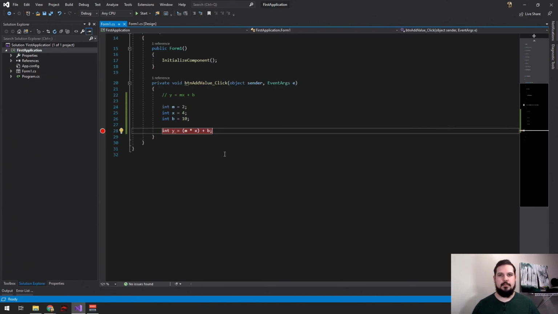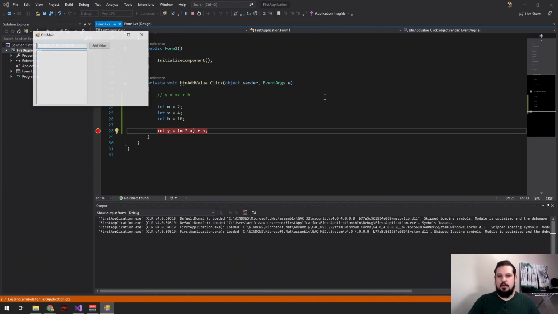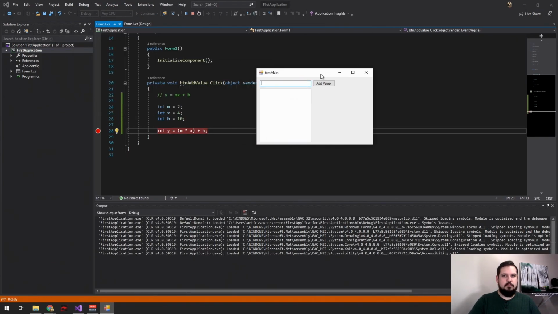We could also have this show up in the console. We could also have this show up as a pop-up. We could have it do a lot of things. But in this case, I think it'll be important to just show you what a breakpoint is and how to use it. So we're going to go start. And it should have broken. It should stop and show us just this code and let us see what's going on.